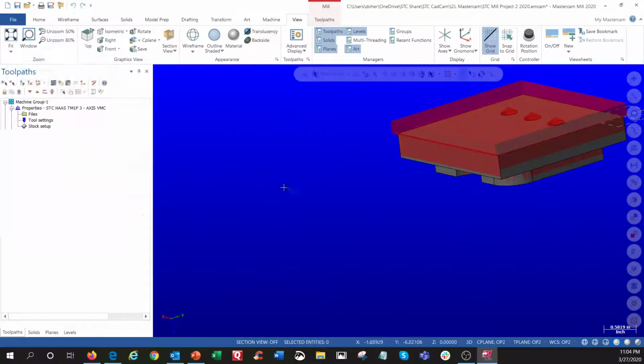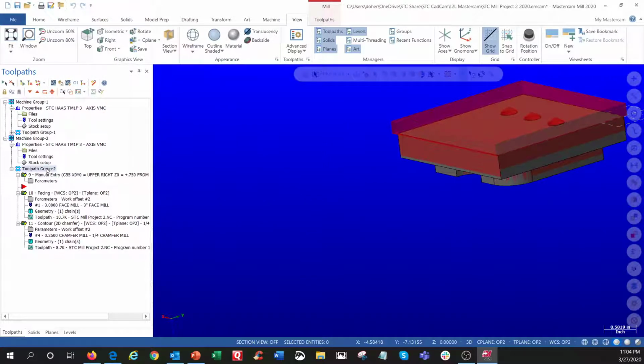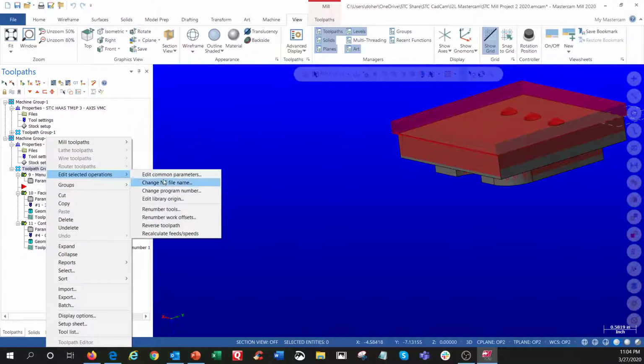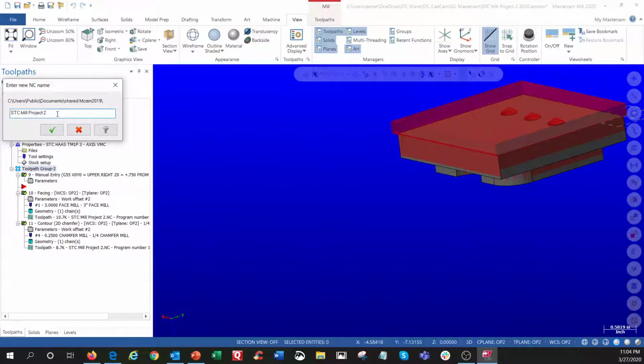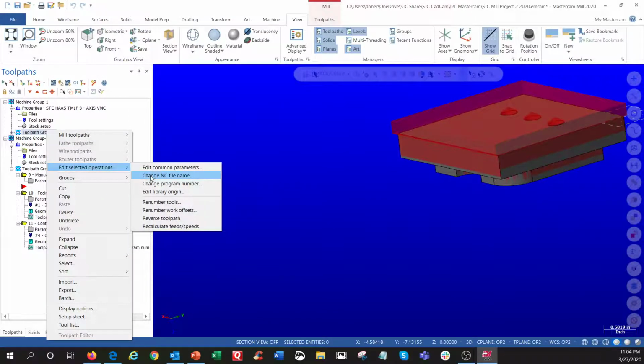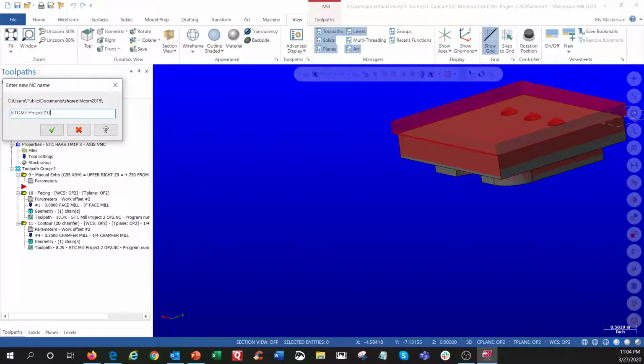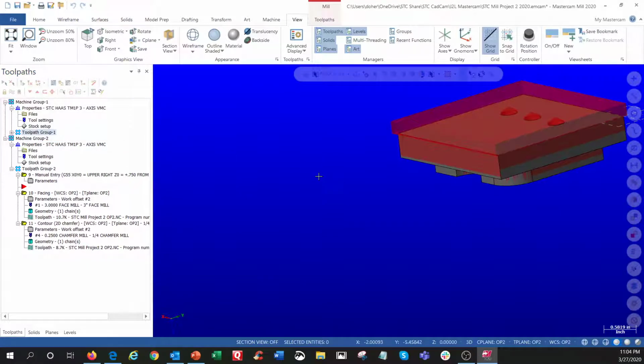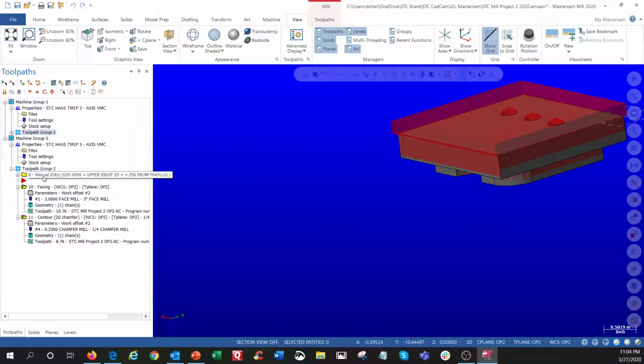Well, this is still being called Project 2. Edit selector, change NC file name. So this one should be op2 save. So this one becomes op1. But if I had dragged them all up to here, of course I wouldn't get the separate. I would like to have this like so it was just one program that ran and did both, but we can learn how to get to that level.